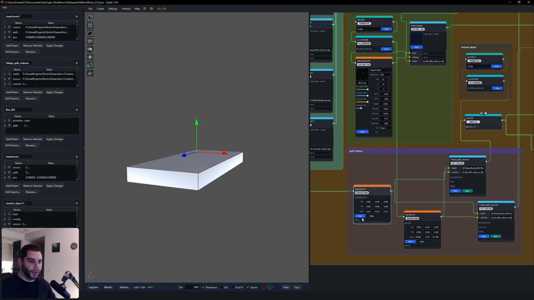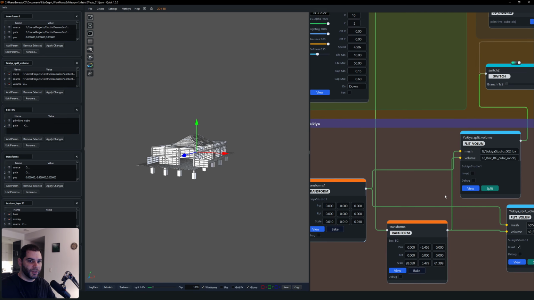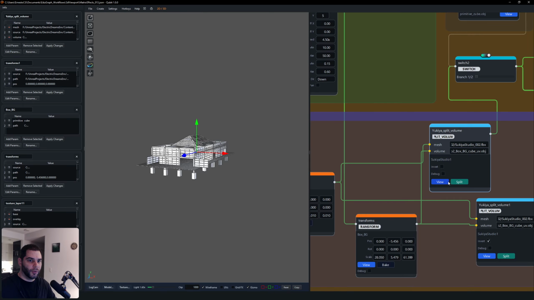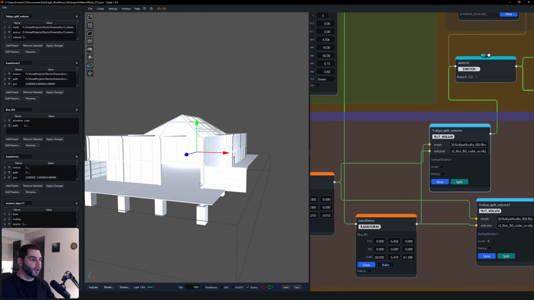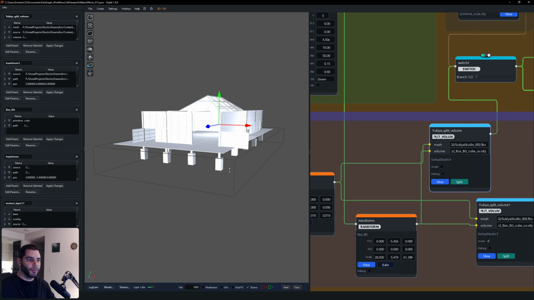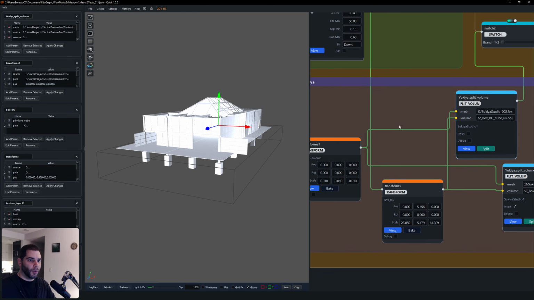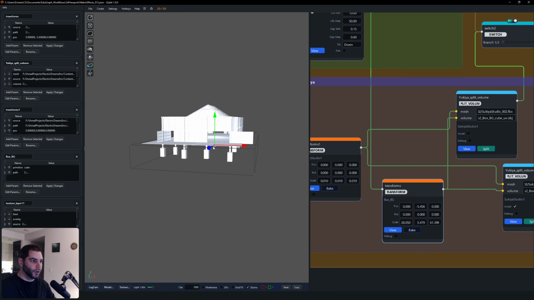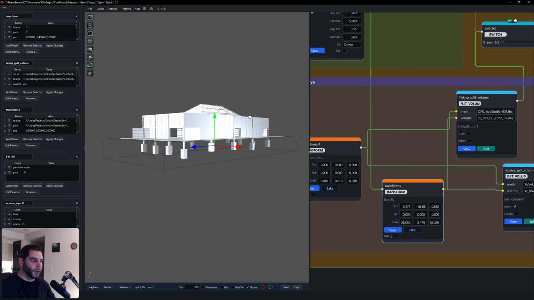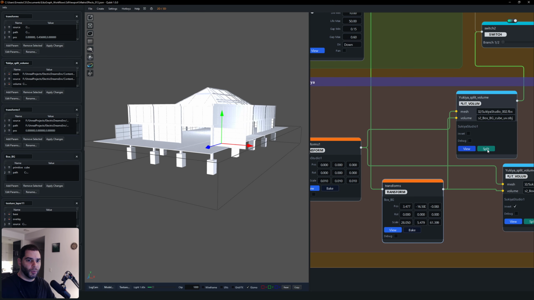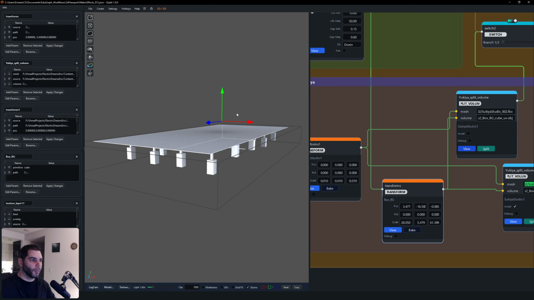Then I fed the scaled down model of the environment into the split volume node. The split volume node will display both the volume mesh and the mesh that I want to split. That way I can click the transform node and move it to a different place where I want to clip the mesh, and once I'm ready I can then split it, and it will use that volume to split the model.